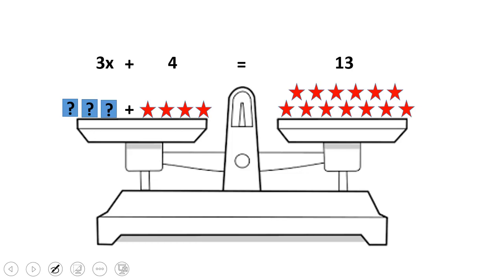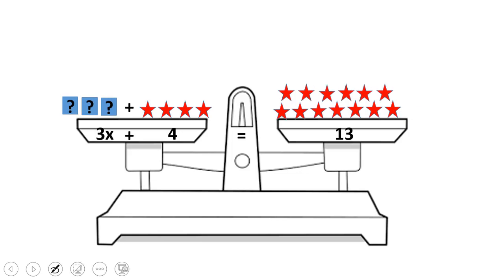And of course, if I want to do the inverse operation of adding 4, I want to isolate this variable. The first thing I want to do is get rid of these extras, these 4 stars, and I'm actually moving them to the other side, but we'll talk about that later. And how do I do that with the inverse operation? That means subtracting 4. So I'm going to take these 4 stars away, and of course a negative 4 plus 4 is 0. So that leaves me with 3x plus 0 equals 13.